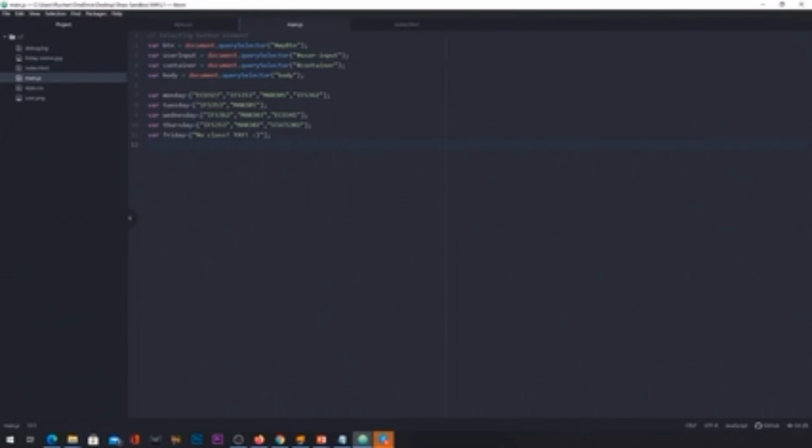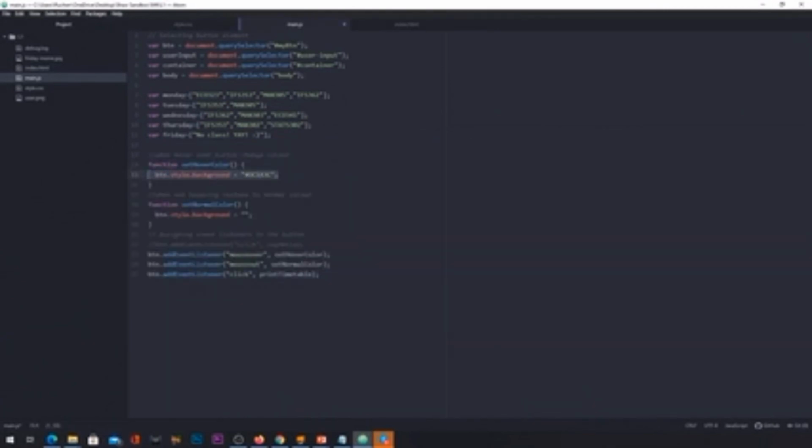So moving on, what I want to do now is start creating my functionality. And the first one I'm going to bring in, let's actually just copy and paste what I have over here, and I'll paste that here. So I've got this function that changes the hover color of hovering over a certain object, okay, which is my button in this case. So I've created a function. We can see that by the name function over here, and this function is called set hover color. And these curly braces that we see over here, these are the inputs for the parameters. So in this case, I'm saying button, I'm accessing your style, and your attribute that is background or background color, I'm setting that to a different color. Now this is still not going to work, and I'll show you in a second why.